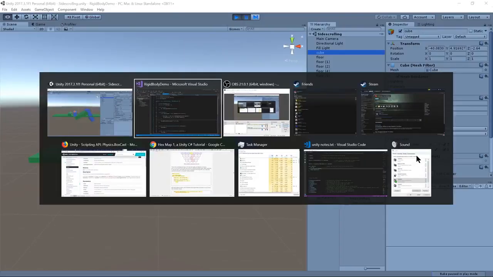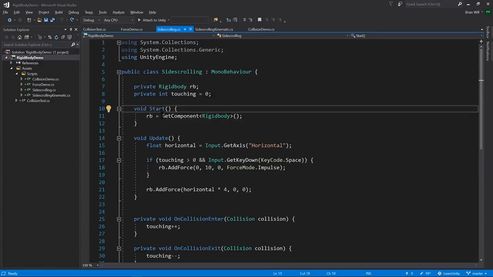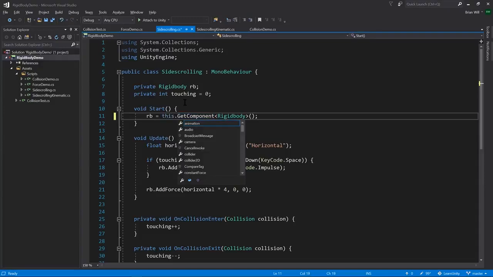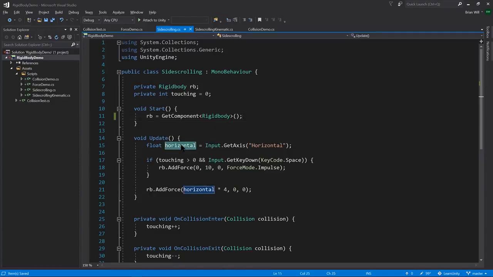So let's see this in action. I hit play. Our box falls under gravity, but I can move it left and right by hitting A and D on my keyboard, and I can hit space to jump. And as you can see, we can't penetrate into these obstacles. So let's pause and look at the logic. First, be clear that the cube object itself is where the script is attached, and so we come into the code, and we have a rigid body private field, which is being initialized in Start to be the rigid body of the component.